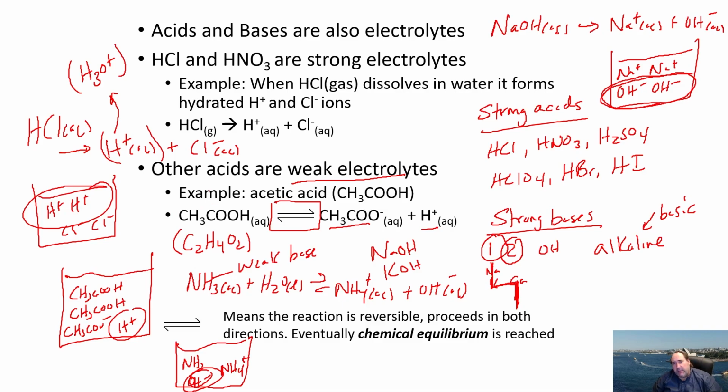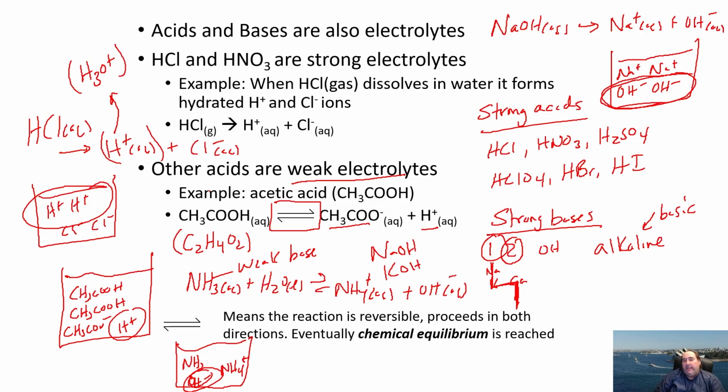So the relationship here of electrolytes, and what we have been talking about in terms of double displacement reactions, is that if you have something that's considered a strong electrolyte, when it's in solution, which is what happens in these double displacement reactions a lot of times, we would expect it to be completely broken apart into ions. None of it stays together as whole units. When we have something considered a weak electrolyte, like our weak acids or weak bases, we would expect them to stay together and not break apart.